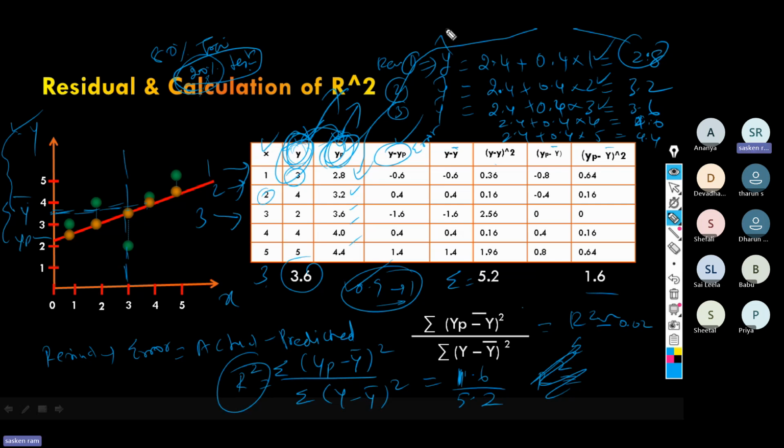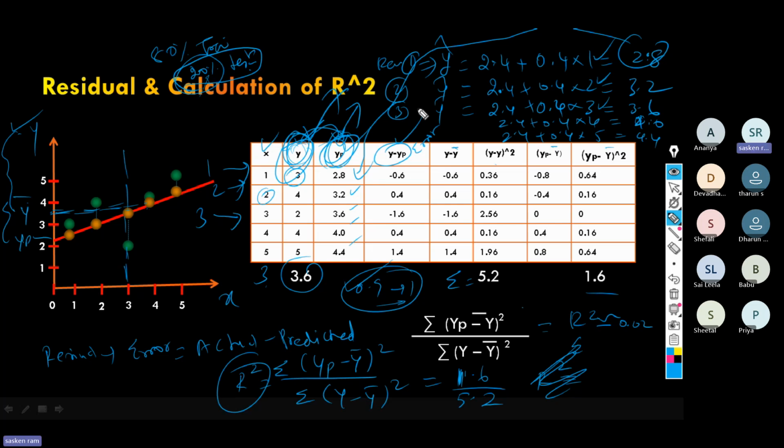But in the case of multiple linear regression, we use something called adjusted R squared. When you use R squared, it will be biased. It works only for simple linear regression, but in the real world, most of the time you work with multiple linear regression, where you have more than one independent variable. In that case, you cannot go by R squared. Why? Because if you use the metric R squared, it will be biased. If you add more input features, the R squared value increases blindly.